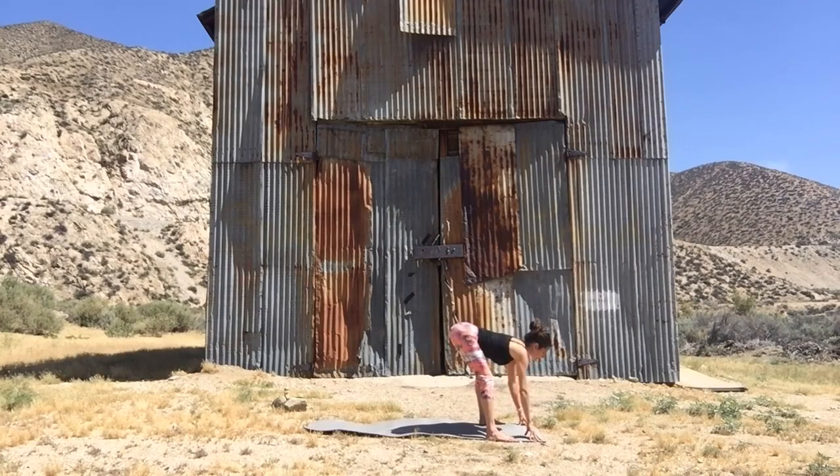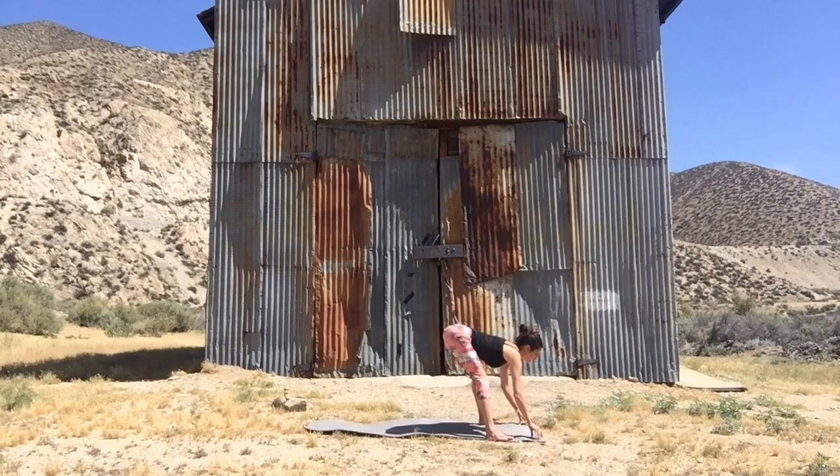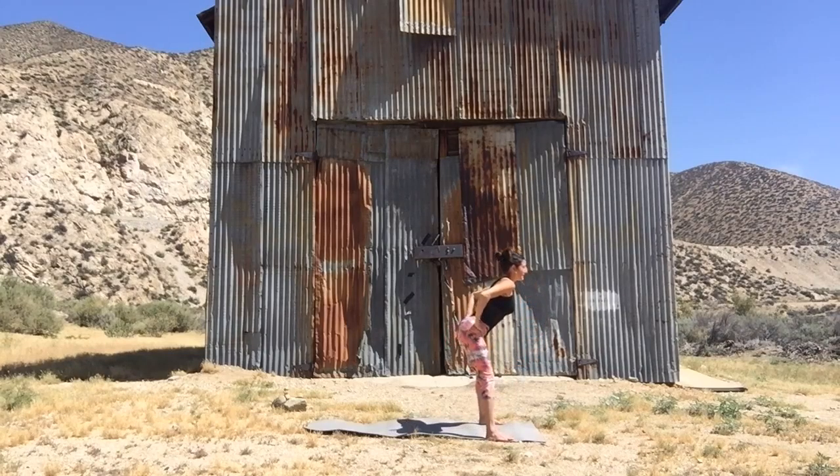Inhale, rise to the tips of your fingers, reach forward through your chest, and then keep reaching forward through your chest as you lift and reach back to your hips. Inhale, lift a little more through your chest. Exhale, rock your weight back into your heels. And one more of those. Inhale, lift and reach forward through your chest. And exhale, lean back into your heels. Draw into your belly, bring your hands to your hips, rise all the way up to standing.